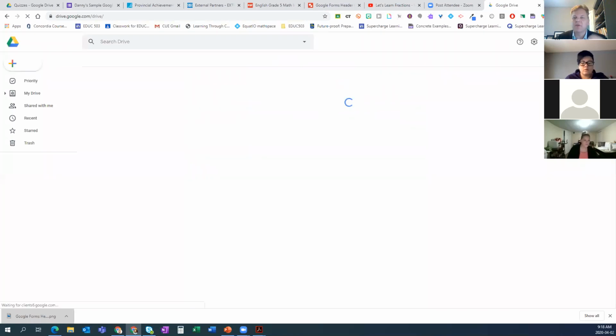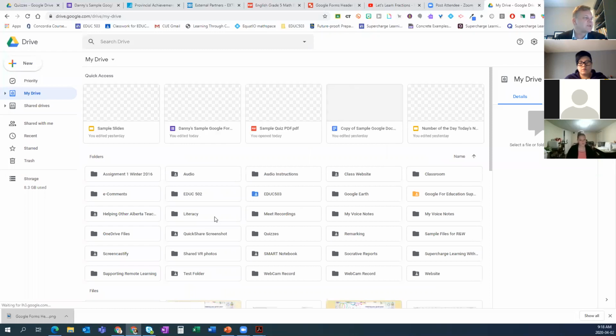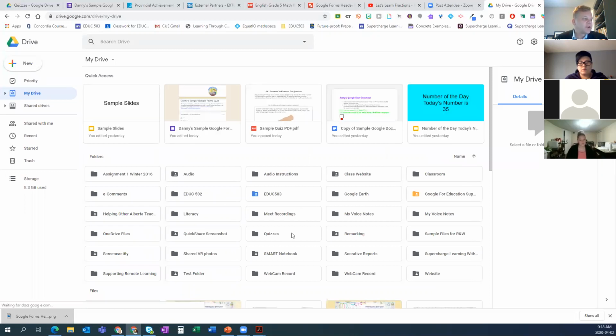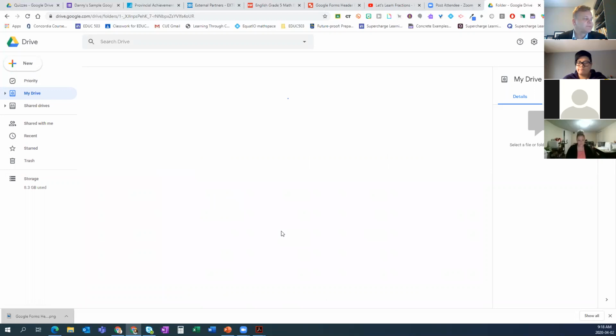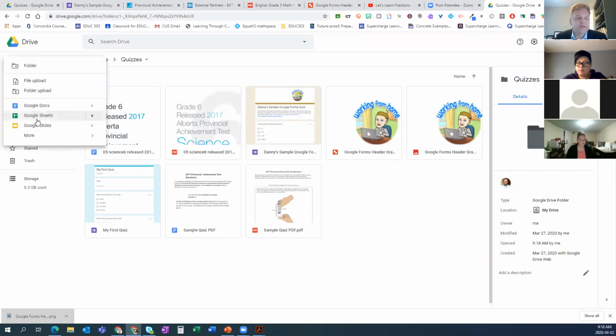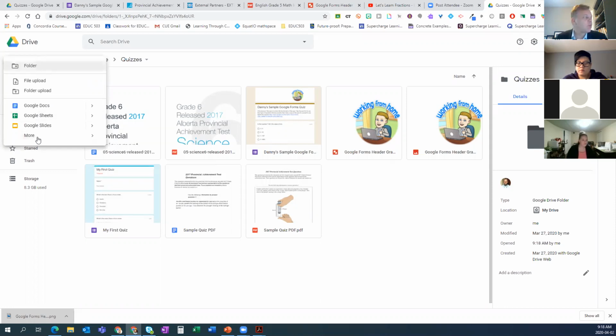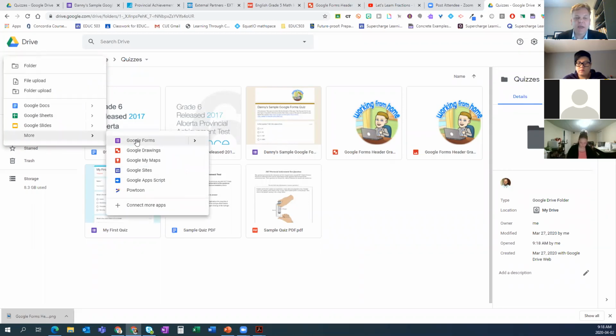You don't have to do it this way if you want to just create a form. The reason I like to suggest people go into their Google Drive before they create a Google document is you can go into the exact folder you want. For example, here's one called quizzes. And you can go in here and then you can go New. Now, where's the form? It's not there. Well, you have to go more in Google Drive: New, More, Google Forms. So you decide whether you like that or not. Now it's in this exact folder.